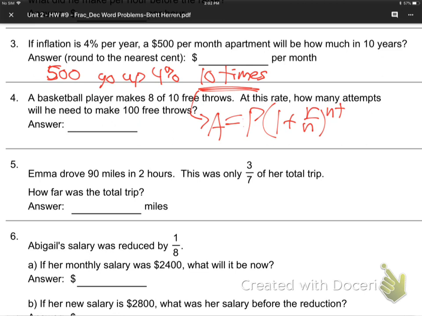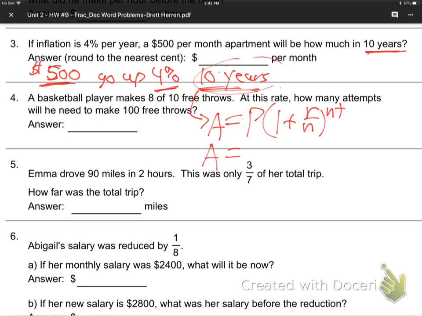All right, so yeah, it's just like an interest problem. It's just like saying, hey, I'm going to put $500 in the bank. It's going to grow by 4% every year for 10 years. The times are years, right? Well, it even says 10 years. You with me? It's just like putting money in the bank. Inflation is just like putting money in the bank and it's growing over time, except costs are growing over time.